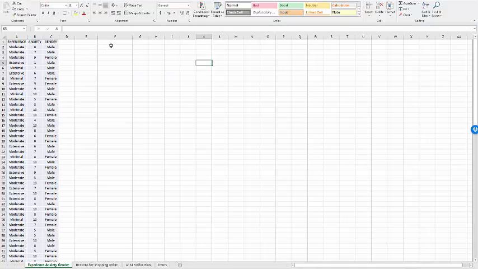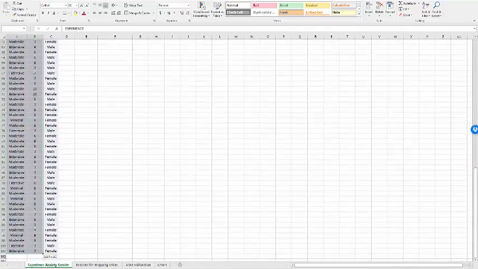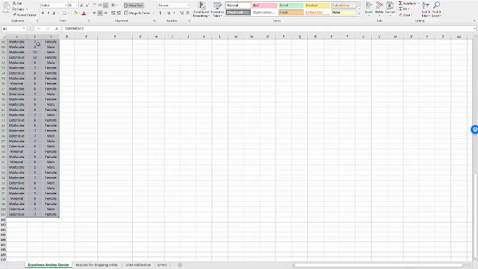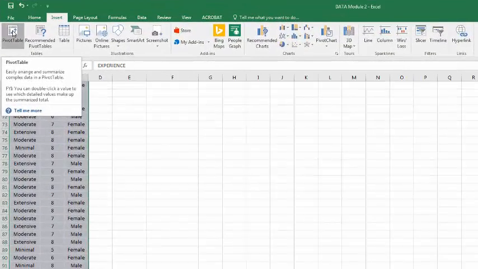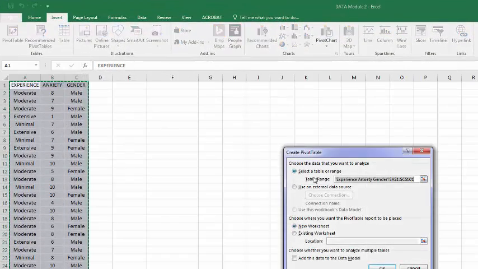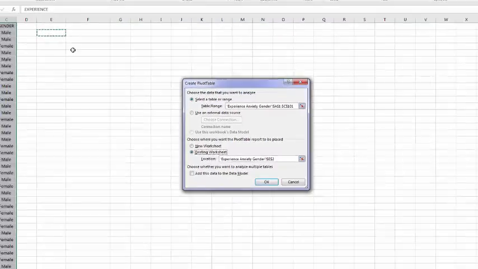Here we have the Excel data. Experience, anxiety, and gender. So let us generate a frequency distribution for experience. Then I only need experience, but we can select, we can see it works for all of them. I will insert, and you see here at the left hand side, it's a pivot table. My data is already there, and I like to keep the worksheet on the same worksheet as I have my data.